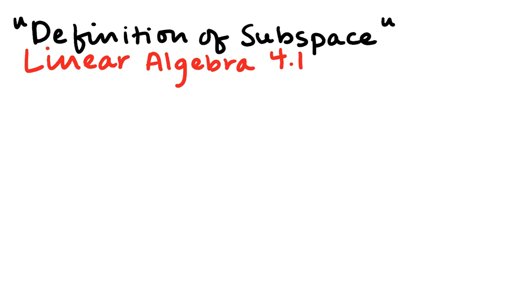In this video, I'm going to be talking about the definition of a subspace. And I will talk about a couple of examples of things that are subspaces and things that are not subspaces of Rn. Specifically, this is going to be subspaces of Euclidean n space, not some abstract vector space, which is something that we will deal with later in this course, but not today.